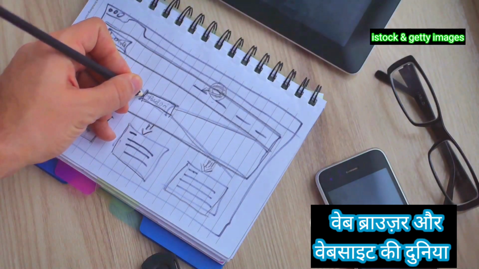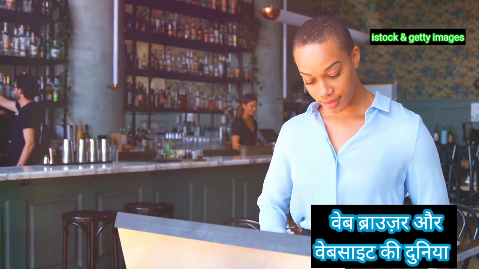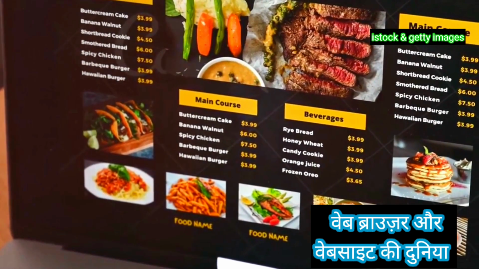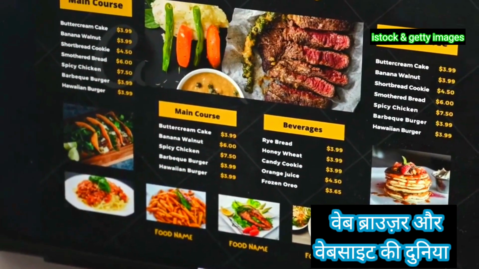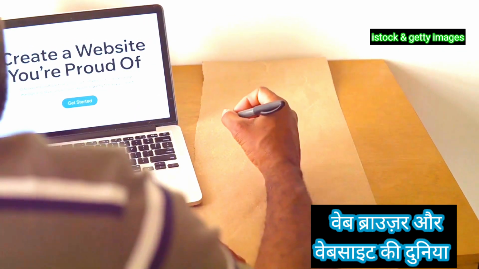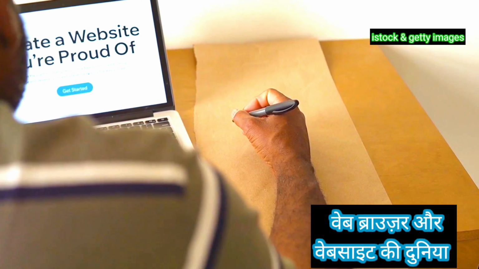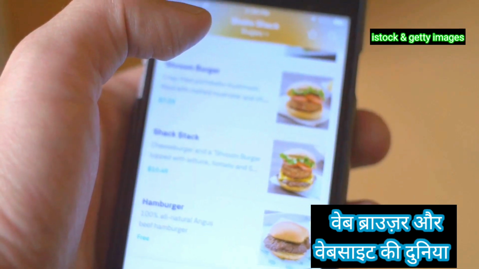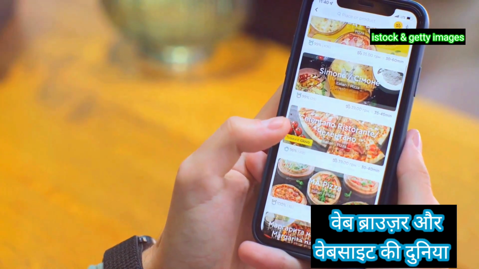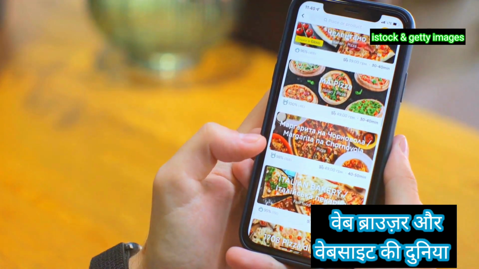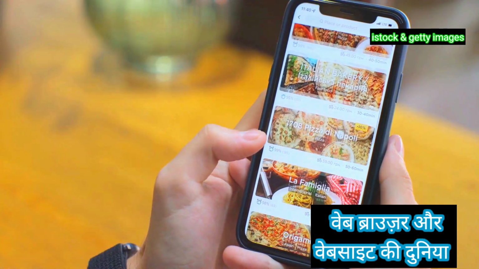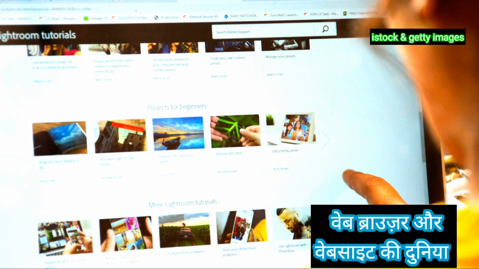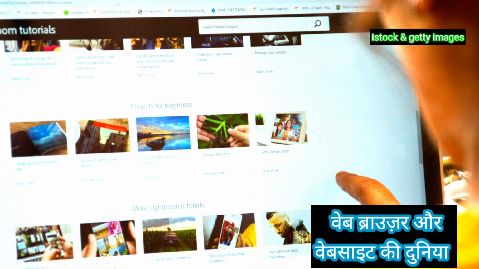Let's take a clear example to understand this better. Imagine a simple restaurant website. If it's a static site, it will have a page with its menu, address, and opening hours. This information will remain the same for every single person who visits, day after day, until the owner asks a developer to update the file. Now imagine a food delivery website like Zomato or Swiggy. This is a dynamic website. It shows you restaurants near your current location, displays real-time order tracking, and provides personalized recommendations based on your past orders. The content is constantly changing and is tailored specifically for you, which is something a static website simply cannot do.